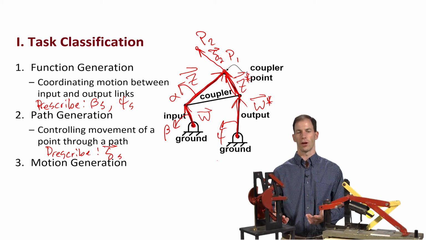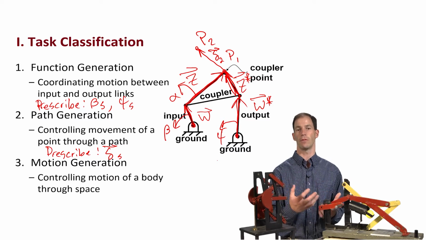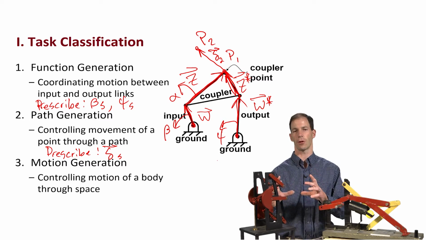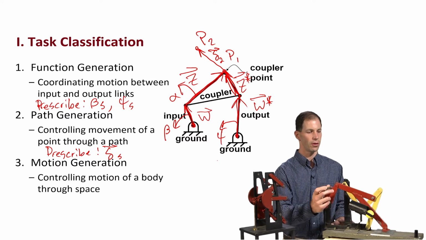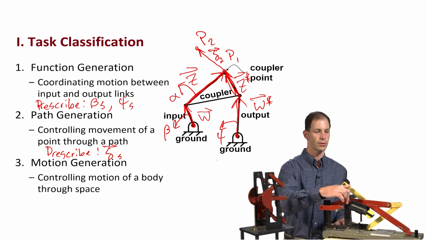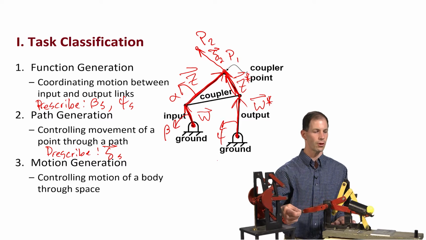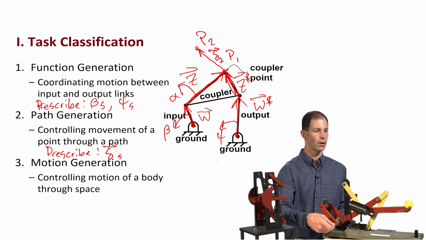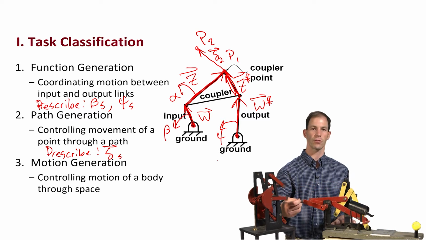Finally, getting to motion generation. Now, in motion generation, we're controlling not only a point, but also its rotation. So we talk about it as describing a body moving through space, or in other words, the entire coupler, not only its location, but how much it rotates. An example of that happens to be this mechanism over here, which is a golf tee resetter. So imagine that I have a large number of golf balls queued up in here, and now this mechanism comes in, grabs the golf ball out of the nest, brings it over, sets it on the tee, and then you can hit it, and then it'll come back and grab the next one.